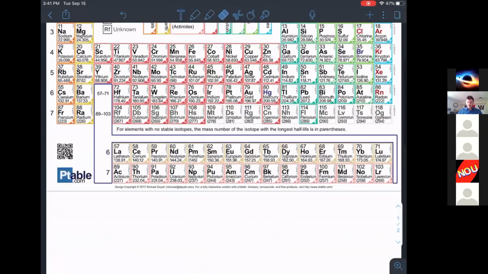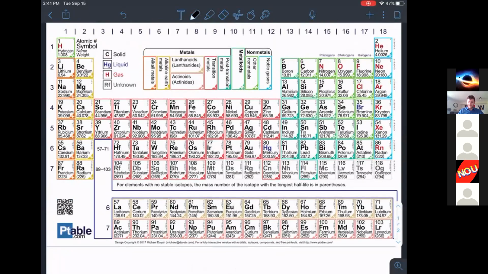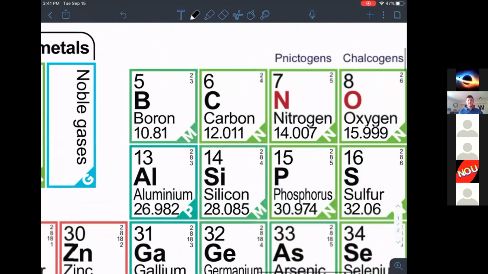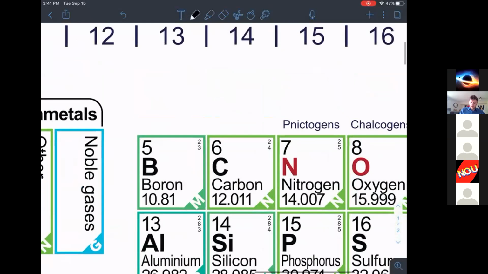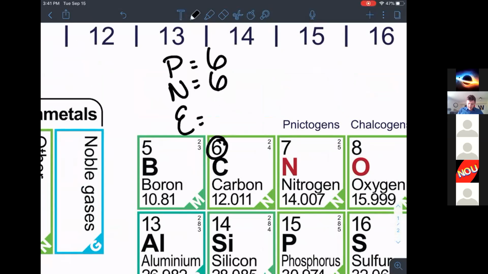All right. So let's get all the information for carbon. So let's just go with protons, neutrons, and electrons for carbon. So how many protons does carbon have? 6. Perfect. We got that from our atomic number right here. How many neutrons does carbon have? 6. This is also perfect because if we look, carbon has 12.001 for its mass number.